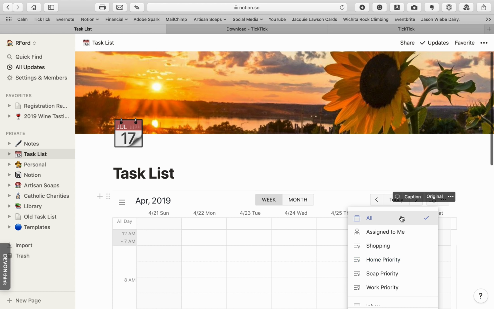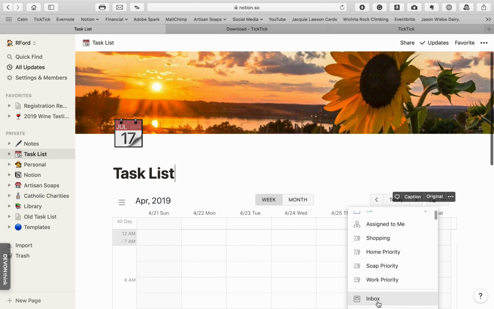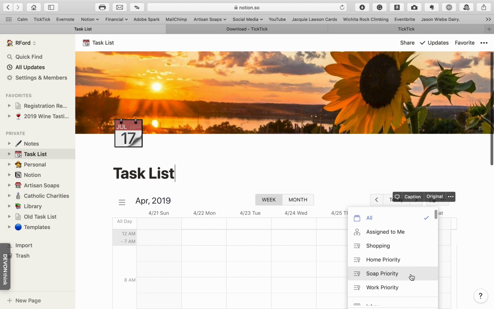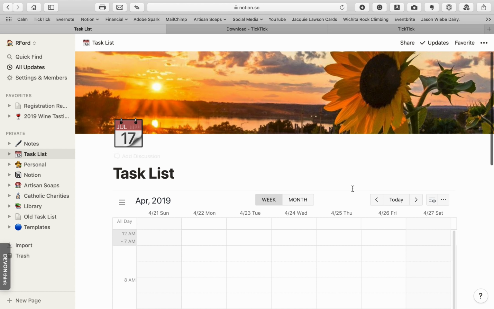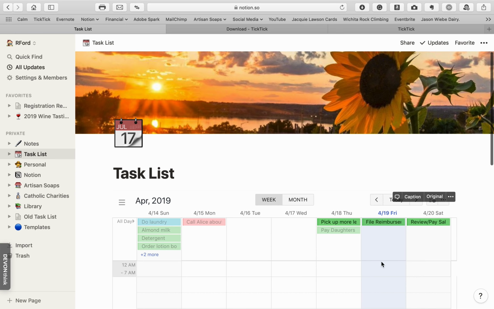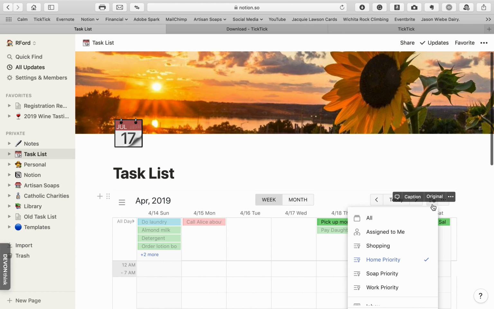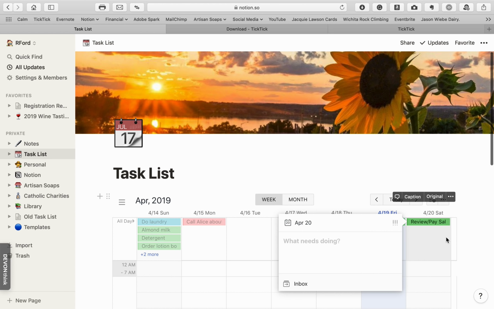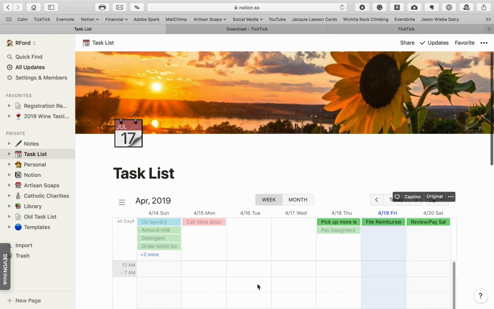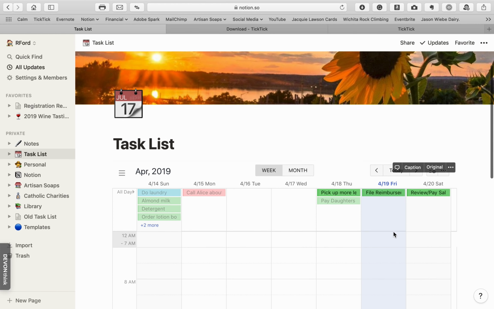So I'm looking at all. And then if I go back to this week, it's going to be a little bit slower, I've noticed.